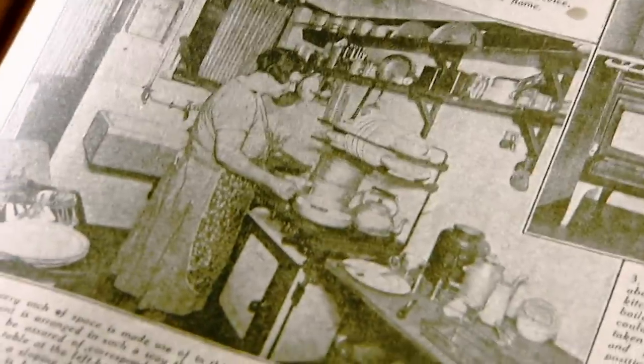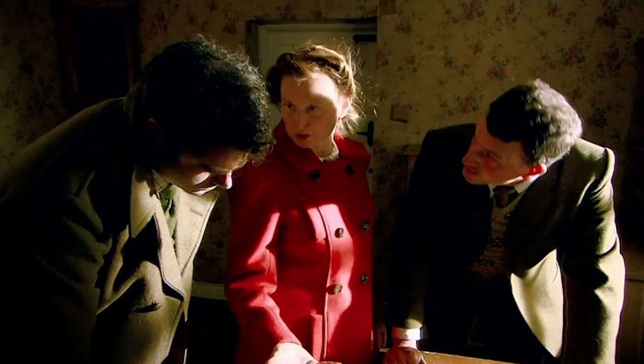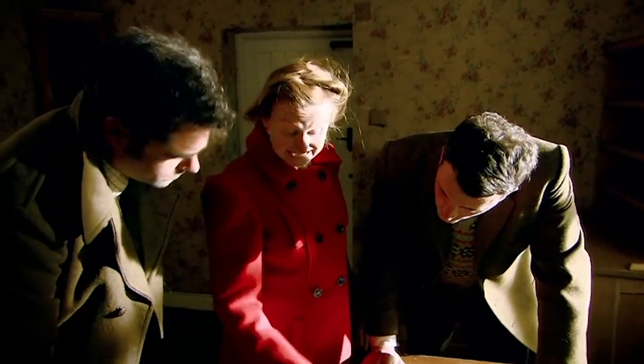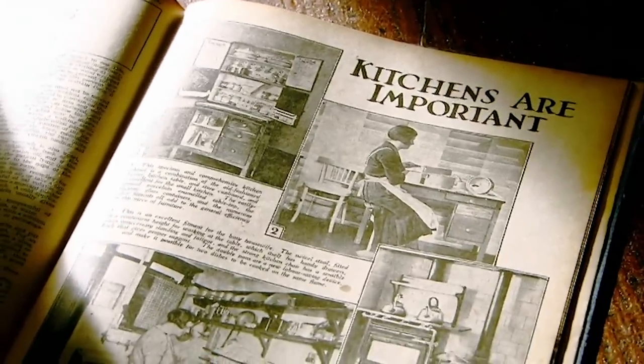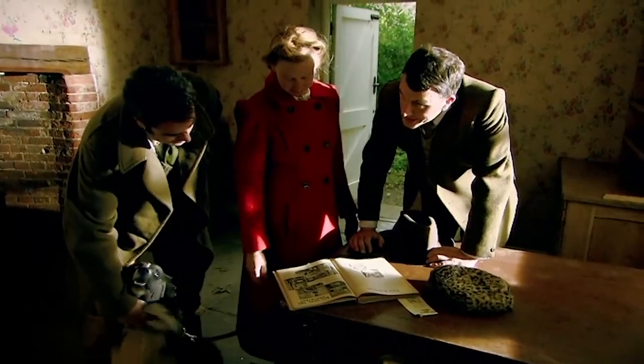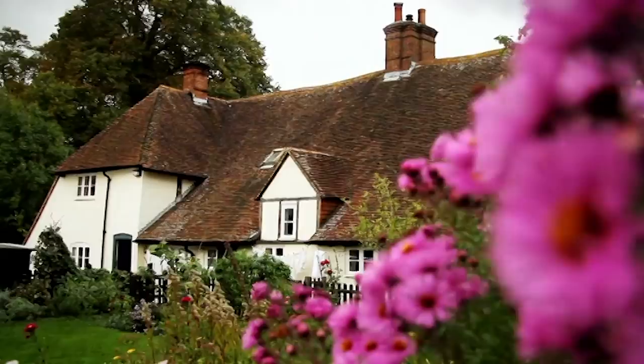There's gas cookers and electric cookers going in like crazy all across Britain. It's clean, takes far less work, and the government is actually saying that with war coming, we're going to be short of coal, we're going to need that fuel for other things, that electricity is much more efficient. It's really encouraging people to move over to electric cooking. So the lady gets a new cooker because it's all part of the war effort, is what you're trying to say to us, Ruth? Yeah.